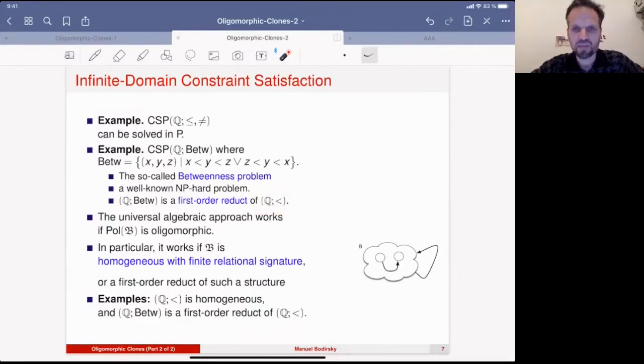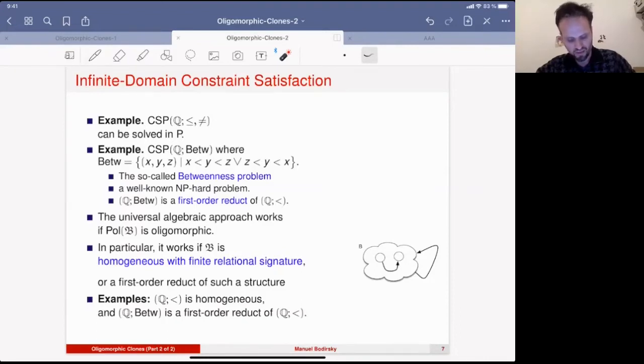What does it mean? A first order reduct is a structure with the same domain, so that all relations are first order definable over the structure we started with. In the first order definition, you are allowed in particular disjunction. And the nice thing about first order reducts is that the respective polymorphism clones will again be oligomorphic. Why? Well, we have potentially more automorphisms. That is, we have potentially fewer invariant relations. So in particular, we have finitely many, so they will be oligomorphic.